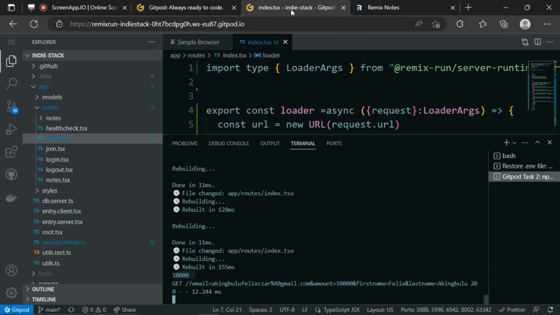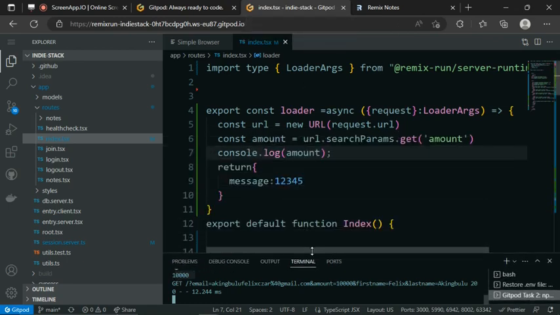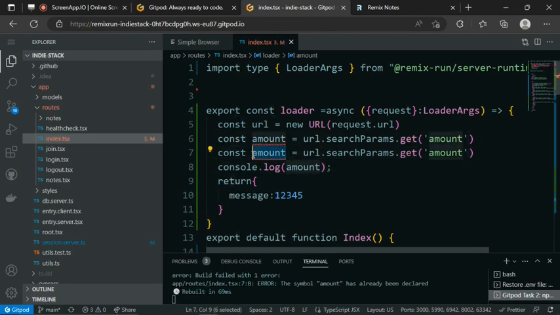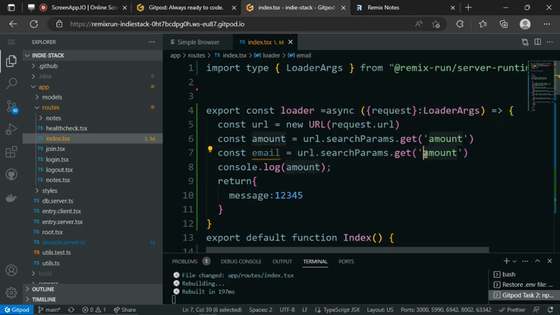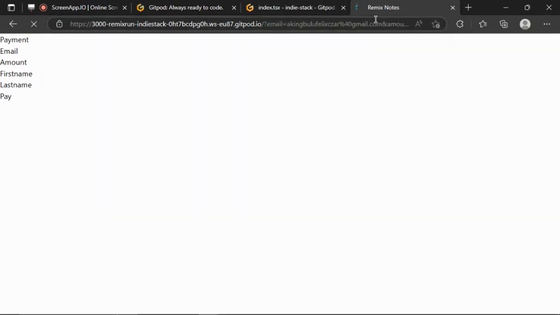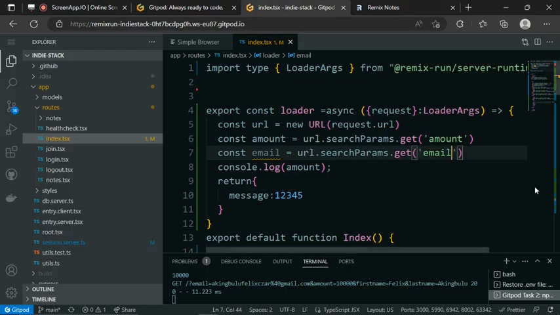All right, so let's do it for email also. So here now, I will just have this, and let me rename this to email, and then this also email. Email we are also getting from our query string. We have an email here and the value is this. So if we refresh once again and go back to our IDE.